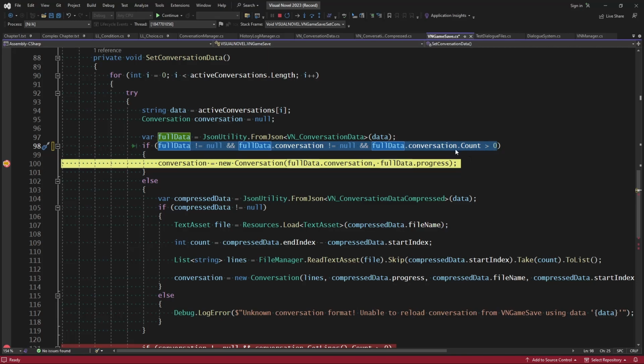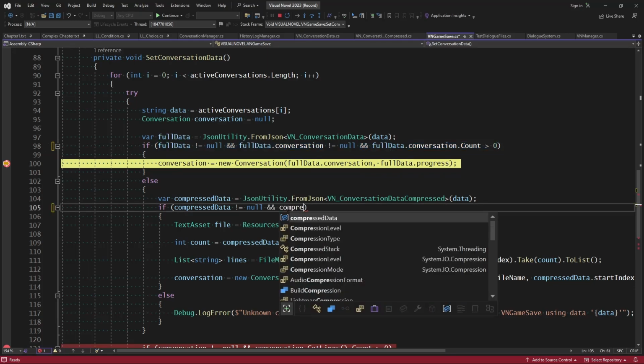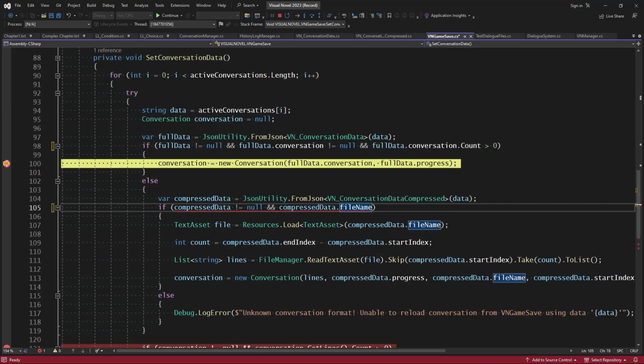If it didn't grab it, then it's probably not the conversation data, it's probably compressed data. So if compressed data is not equal to null and compressed data dot file name, since these are the two unique things between them, that's what we're going to be checking, is not equal to string dot empty.